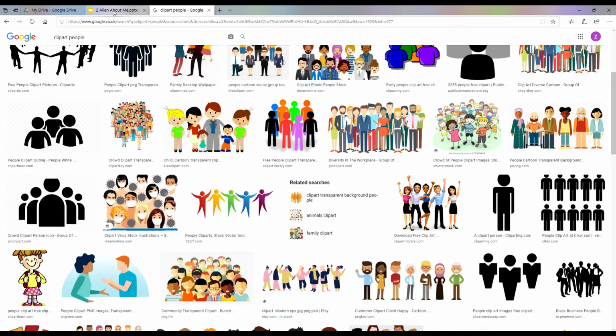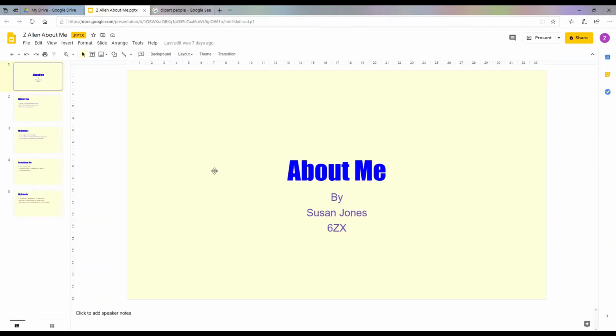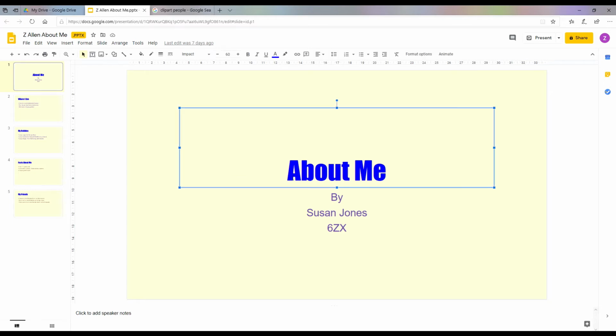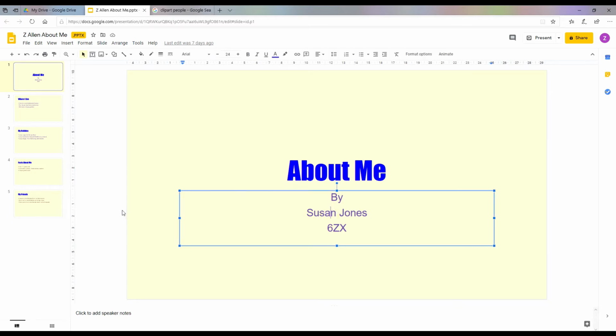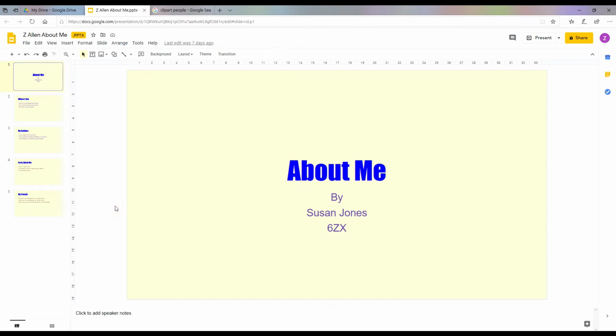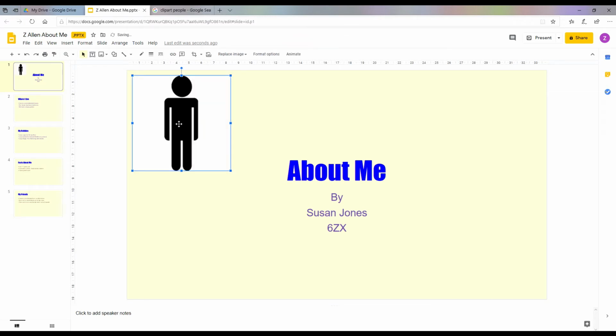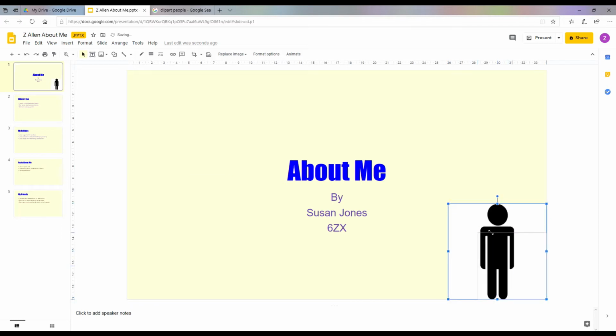We'll go back to our tab with our presentation in. Now it's important, now don't click on any of the text boxes there. So if you click just slightly outside of the slide, and then we can just paste or use Ctrl plus V. So we've got our image there, and just move that to where you want. If you want to resize it, then grab a corner and do that.